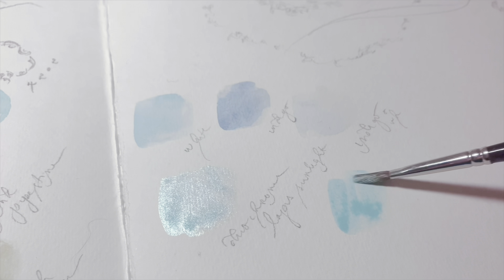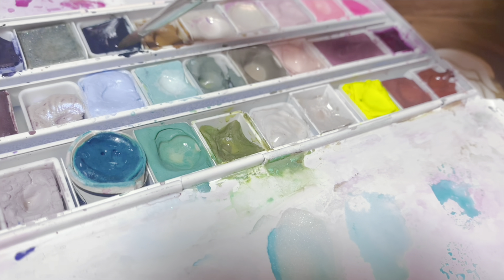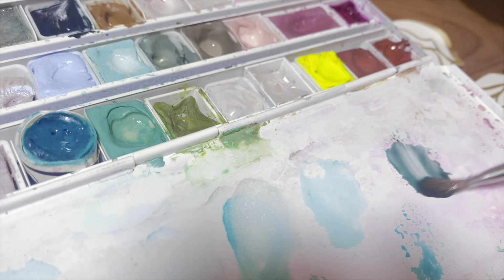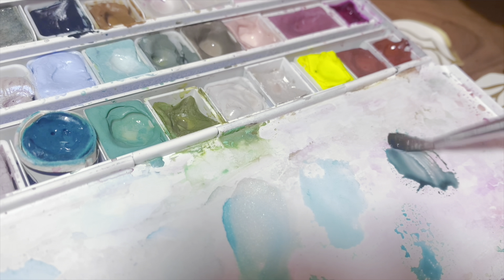And so what's this one with? That was the Stone Ground Paints Pistachio, and then with the Perylene Green. You can see it kind of mutes down the Perylene Green, or makes it a little bit more vibrant, which is good for foliage. And then I added the white to that. And then I'm also using here the Winsor & Newton Davy's Grey.